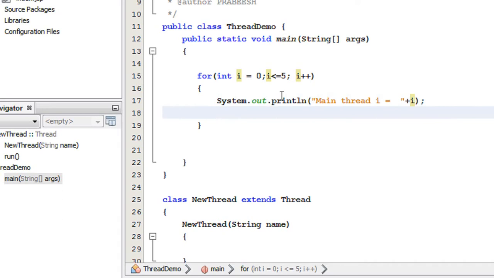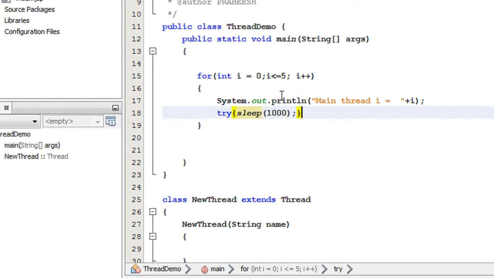Also here I am going to sleep the main thread for some milliseconds. I sleep it for 1000 milliseconds. Of course, while sleeping a thread, you need to put that sleep statement into a try block. Here the exception is InterruptedException, or you can use the normal Exception class.